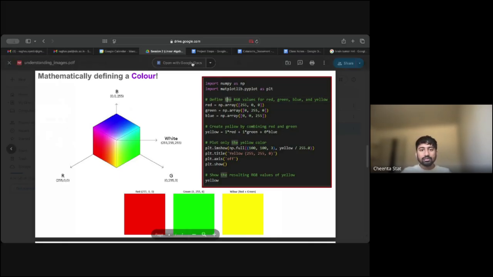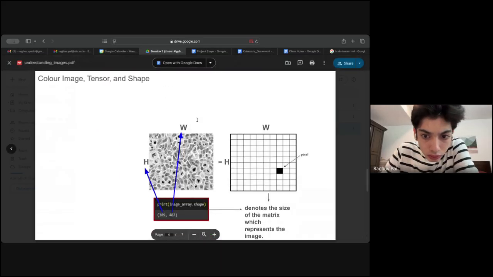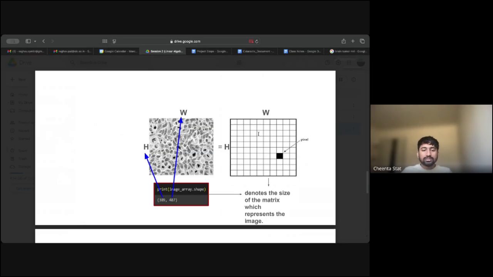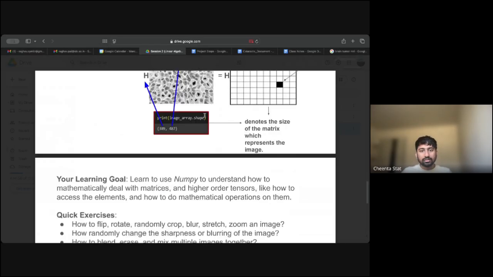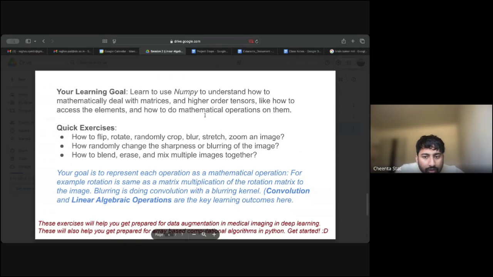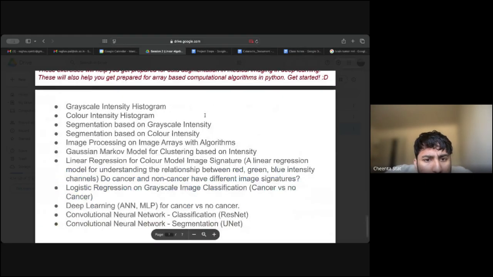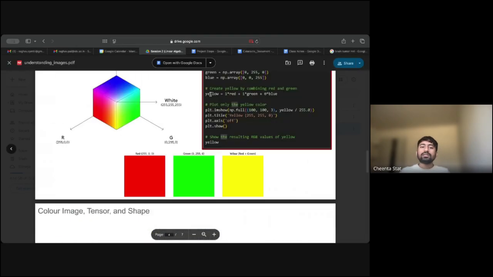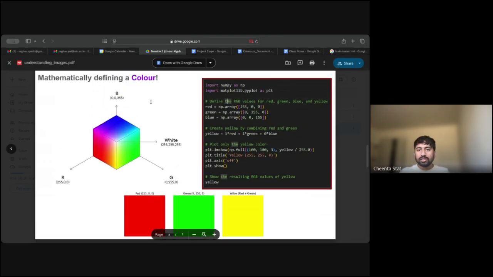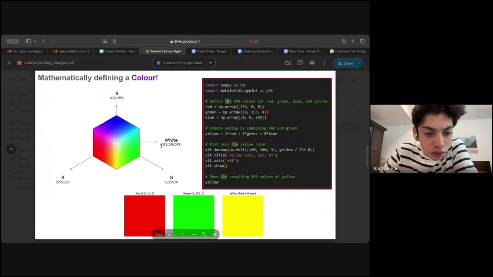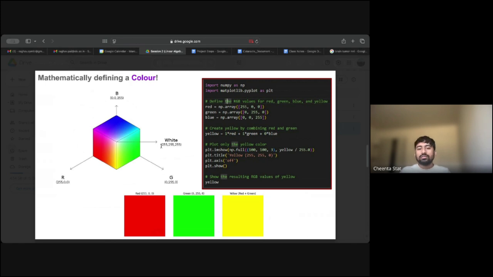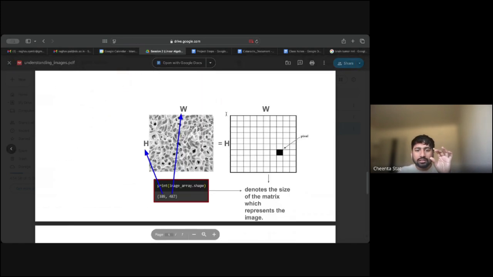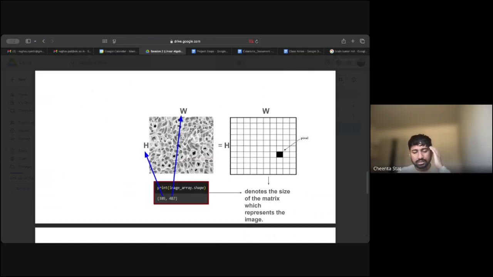Go to the next slide. Yeah, this is how you understand. So this denotes, go to the next slide again. Oh, go down, go down. Okay, I have not written it. Go above. So essentially a color image is nothing but 3 comma H comma W. So the dimension. I think the slides are over.